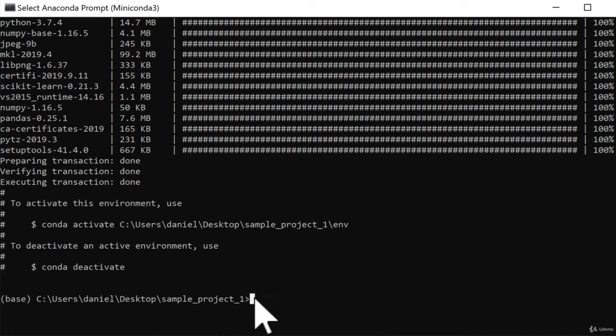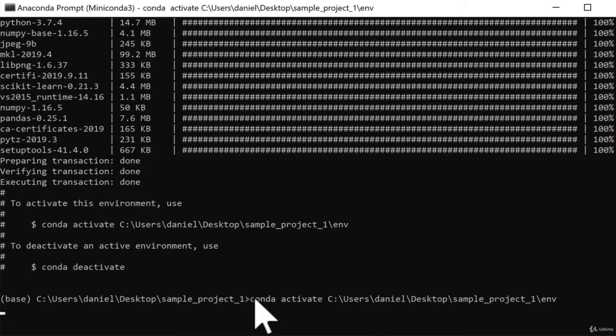Now I'm a big fan of typing out commands. Instead of just copying and pasting, which we could definitely do, we practice typing out these things, because after all, we want to start writing our own code. I'm going to type this out: sample project 1 /env. Run.